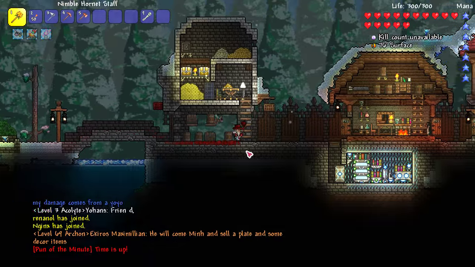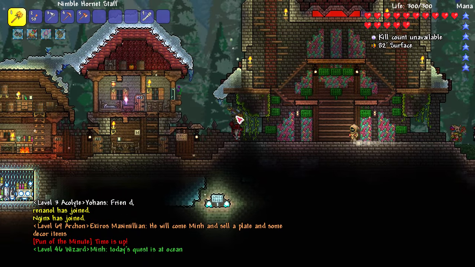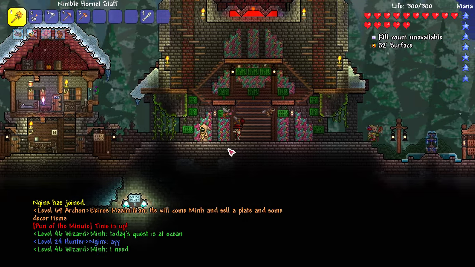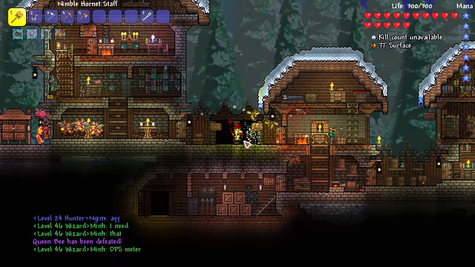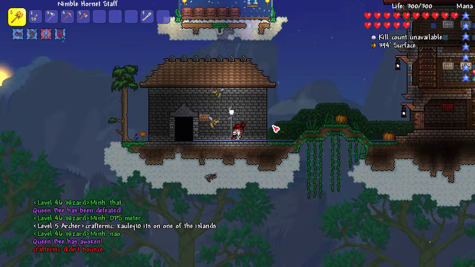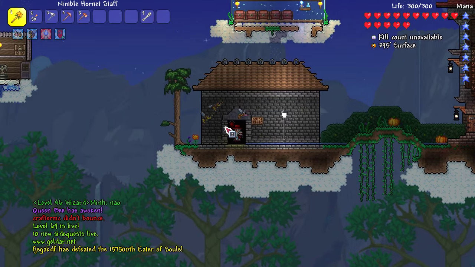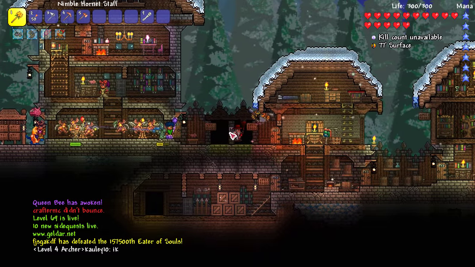So, in last episode, we hit level 20, which is good because we got to use the hornet staff. We can now have two little hornets following us around, but it also means we can build. The housing area above is currently full, as you can see up here. To be fair, I didn't really want to build there anyway. So, we're going to go to the housing below.